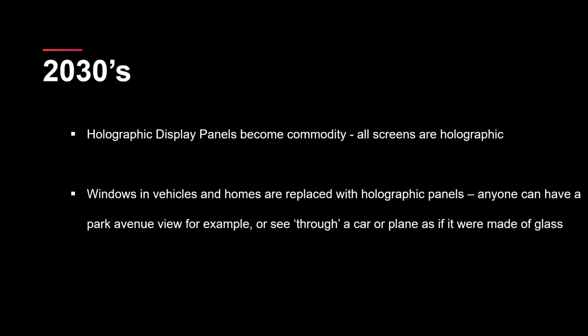You're going to see windows, I think, replaced with holographic display panels as well. Certainly cars, things like that. If you have self-driving cars or an airplane or a boat, you might just have the entire outside be filtered through a holographic display panel. And if you're staying indoors, having a display panel that can look like a window could be amazing. I keep thinking about the use case for people on the space station or on Mars or whatever. Eventually, having something like this really will change the way you feel indoors.